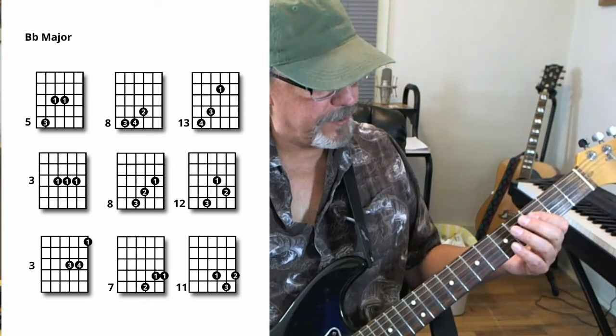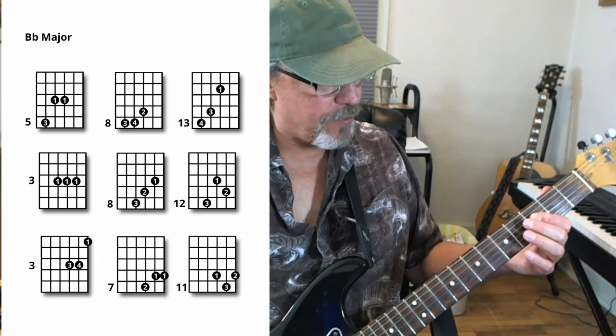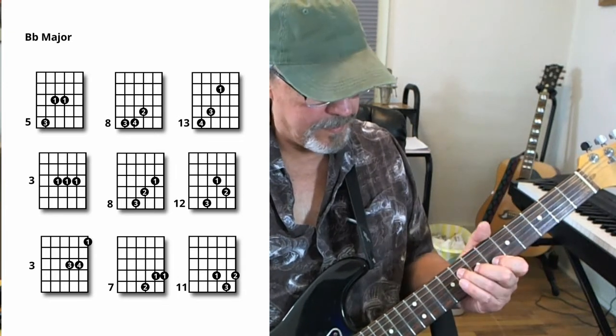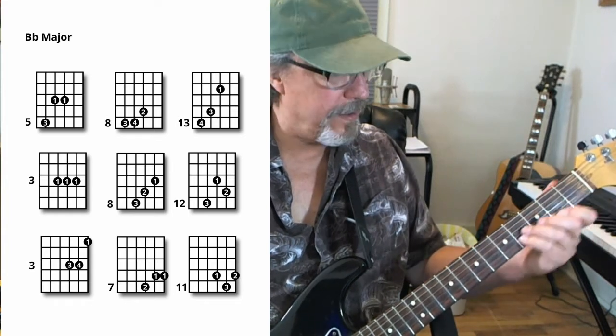Let's do the middle strings, or the middle part of it. So you got a B here. So you have that little triad. And then this little guy here.